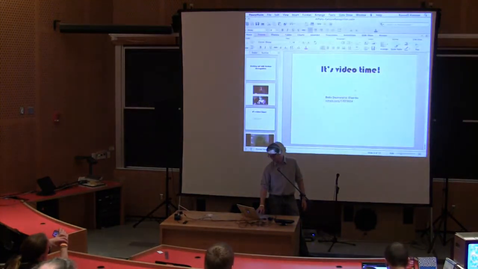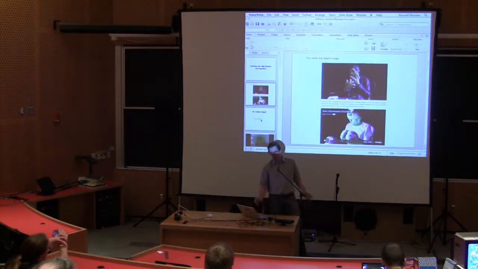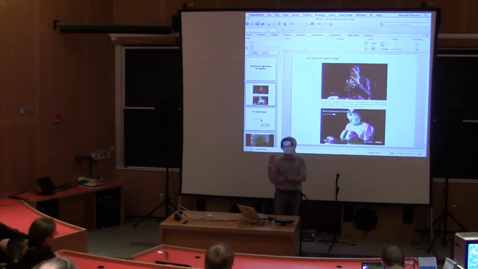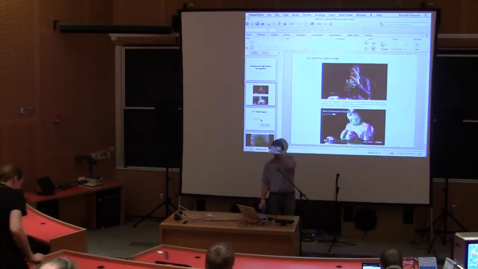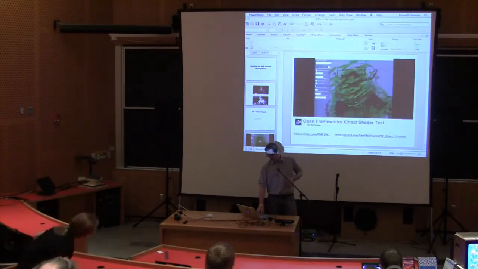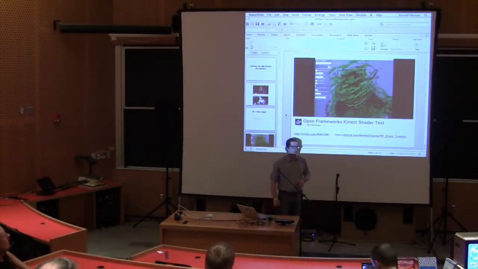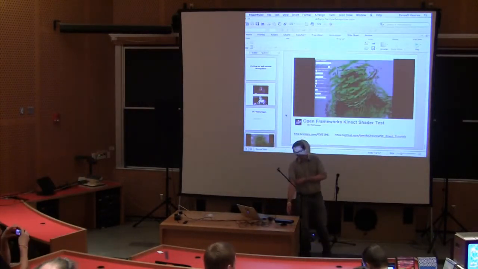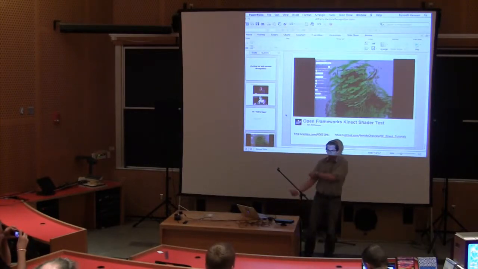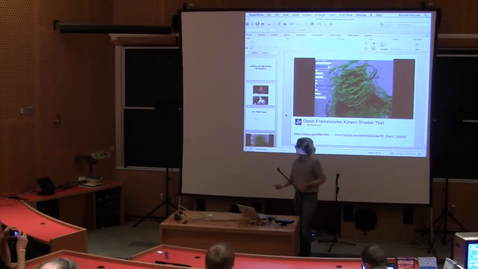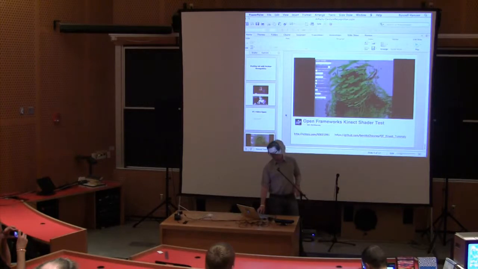Cool, so we kind of have the idea. So with the Kinect, you can get the skeleton information, you can get the depth image, and you can add effects on top of the depth image. There are a couple of different ways that you can program this. One of the ways is using the Processing framework, another way is using the openFrameworks framework, and another is using the Cinder framework.